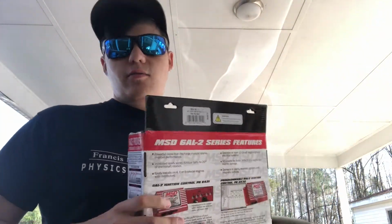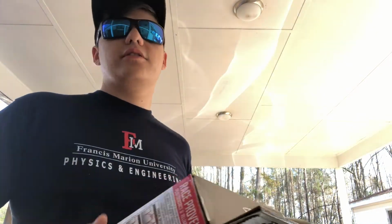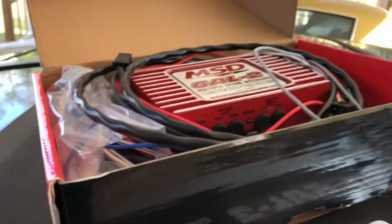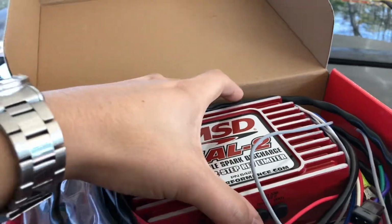So now we got to find out where to mount the two-step. Well, let's look at it first. Let's open it up and look at it. Alright, so open it up. Right here we got the box. I'm going to take that out.